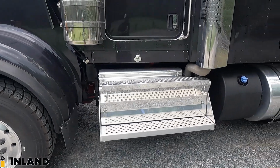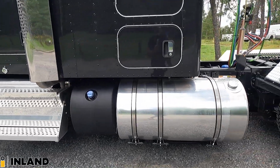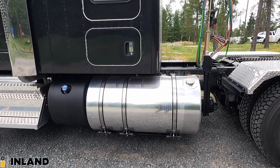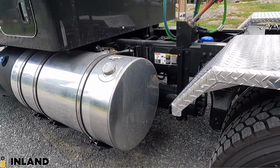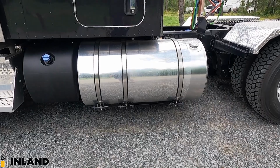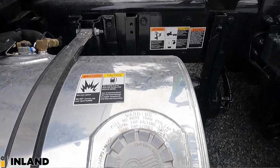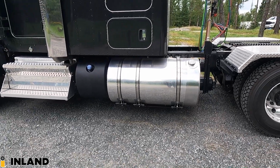As far as down the side here, we have the polished battery box with the aluminum polished end caps. We have your DEF tank right there. And with this one here, we needed to keep it in a tight kind of application. So I haven't really done this on a lot of trucks, but this is how the guys at LCG like to set them up. They like to go with the 28.5 inch diameter tank. So this is a much larger tank, and that comes with the 2-inch straps as the strap configuration. The 7-inch straps are not designed for this size, but we got heavy duty straps in there. And this fuel tank is a big one. It's a 150 gallon. You can get 177 gallon as the largest if you wanted to go with that.